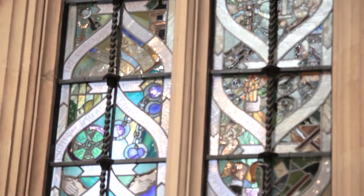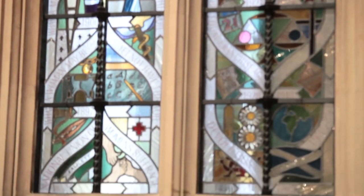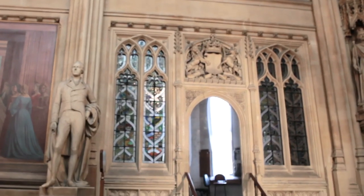Lower down the window you can see how in 1918 women over the age of 30 who had property, and all men, got the vote. The Works of Art committee decided to commission these two windows, and the contract was given to an artist called Shona McInnes from Aberdeen to design the window. It was then made in Birmingham and installed in 2002.